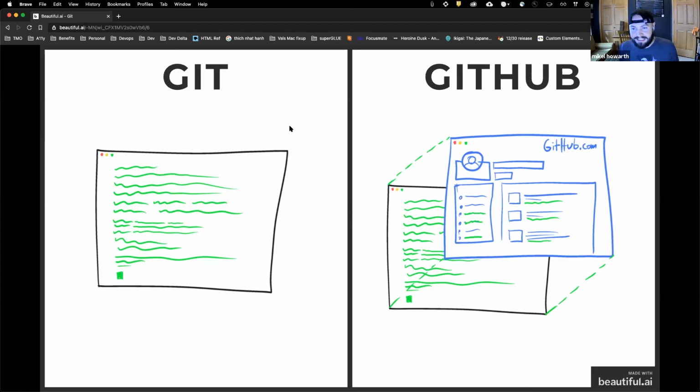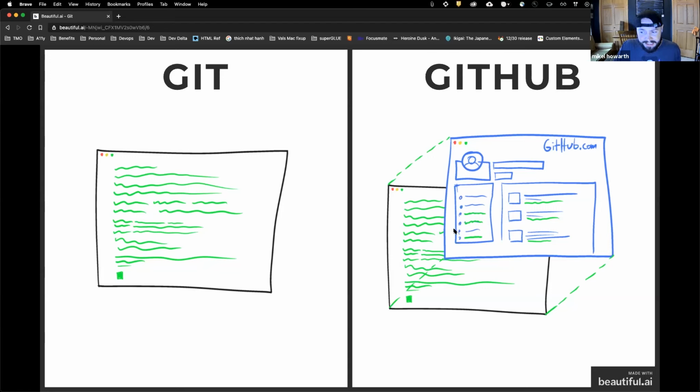Git is not the same thing as GitHub, but as we can see in this picture on the right-hand side, GitHub is very closely related to Git, in that it is built on top of it. So if we look at this, we see little green lines in GitHub, this pretty UI with the circles and the squares and the colors and the website and URL. But some of this data is coming straight from Git, the text-based software.